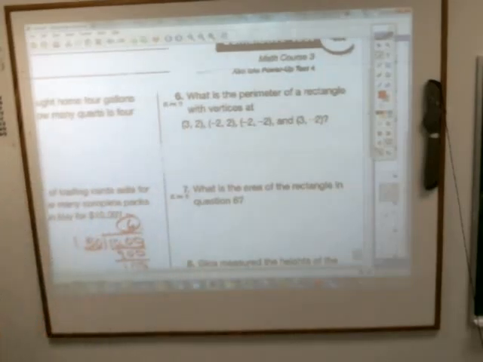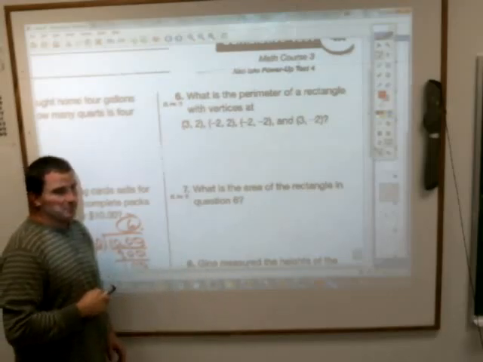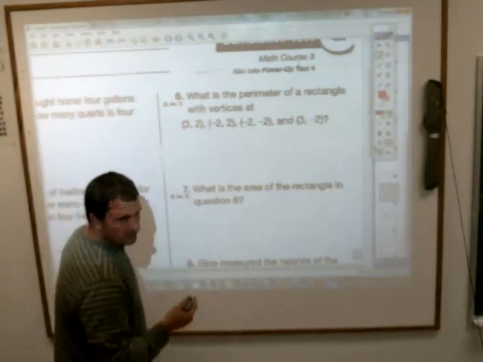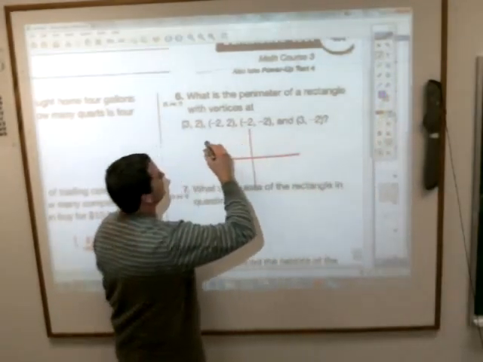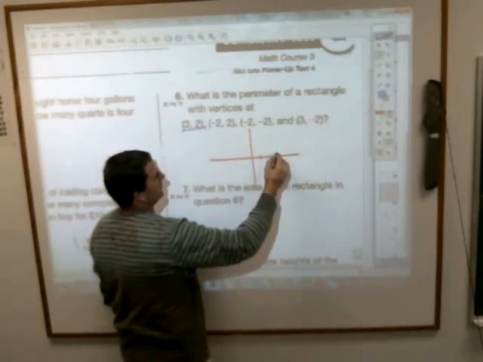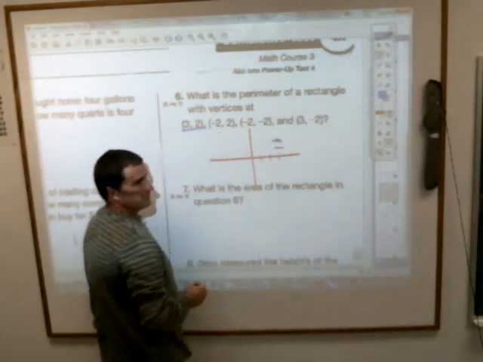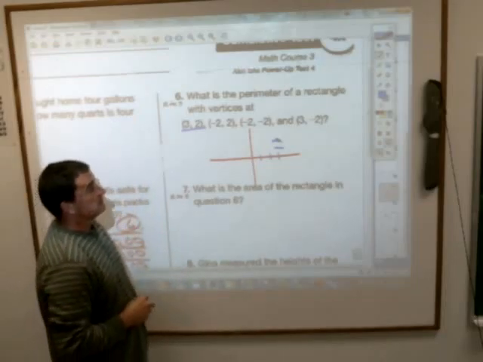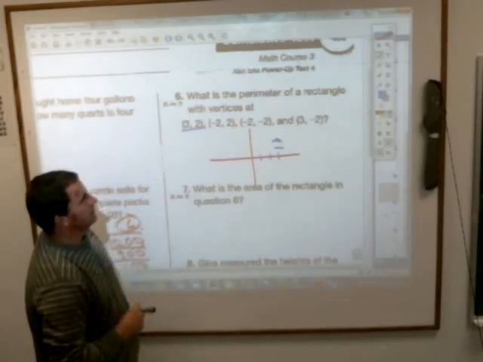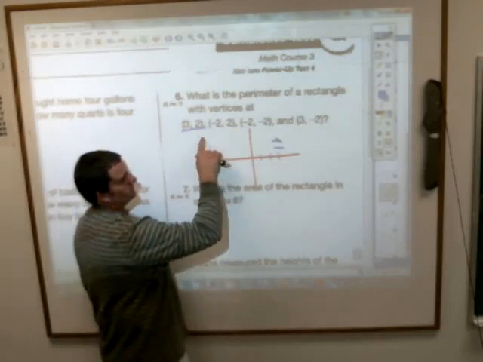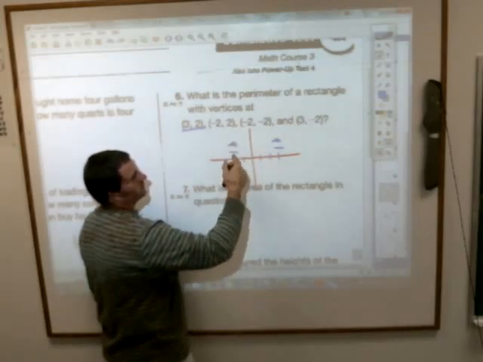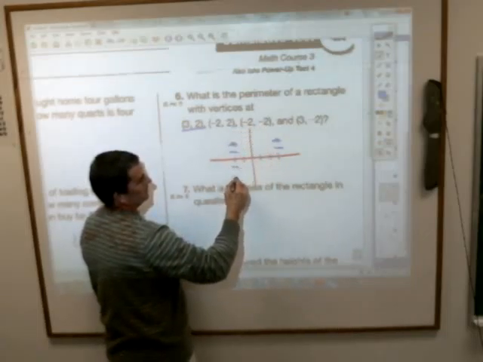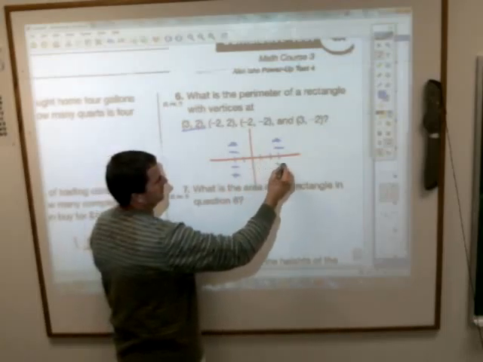What is the perimeter of the rectangle with vertices? First of all, Ashley, did you do it on a piece of graph paper or use your paper for graphs? You didn't draw your own lines, you used the lines that were there? So, did your points look like this? Kendall, how did you do on this? Pretty good, you get those coordinates? I think I did it backwards, but I still got it right. Yeah, well, it's still not a good idea. Negative 2, 2, 2, negative 2, negative 2, and 3, negative 2.